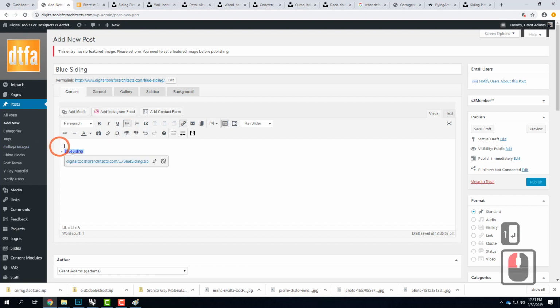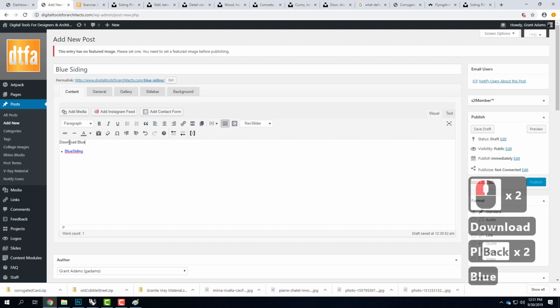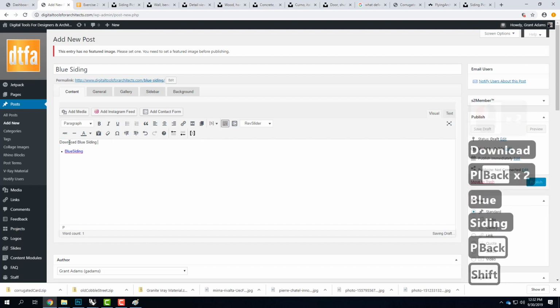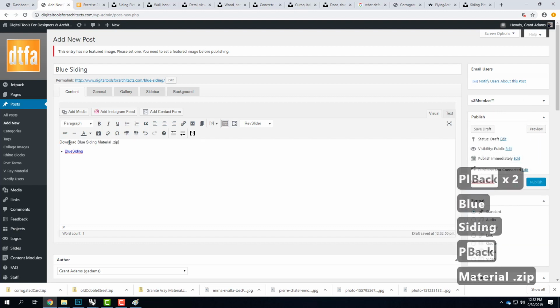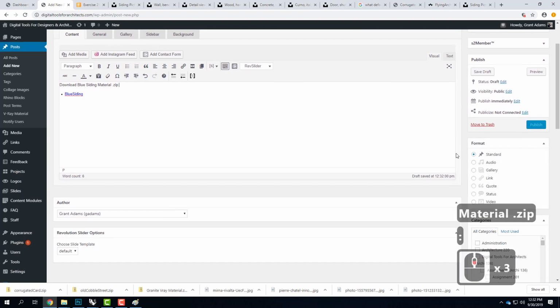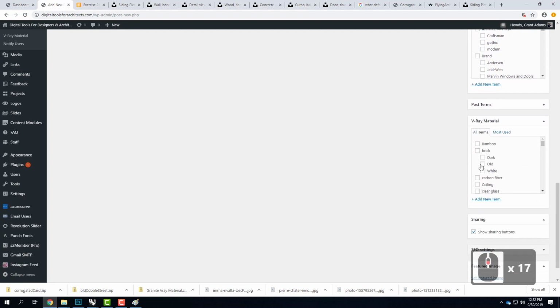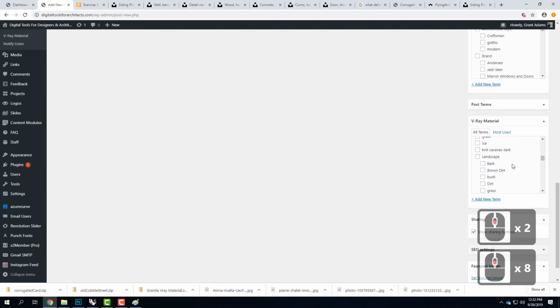I could put that as a bullet point. As I come down here on the right, there's a category for VRay Materials. If you want somebody to be able to find it, you could go through and add some of the little tags for it.